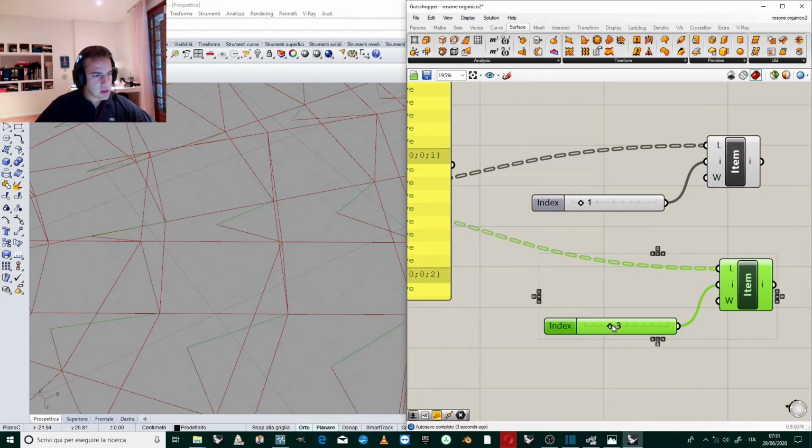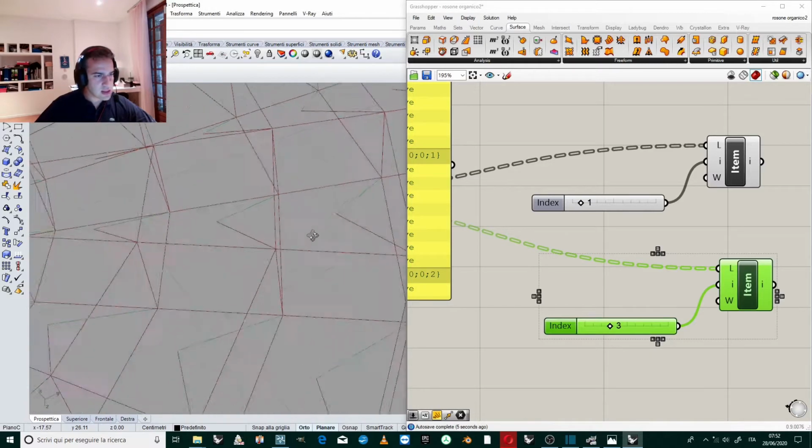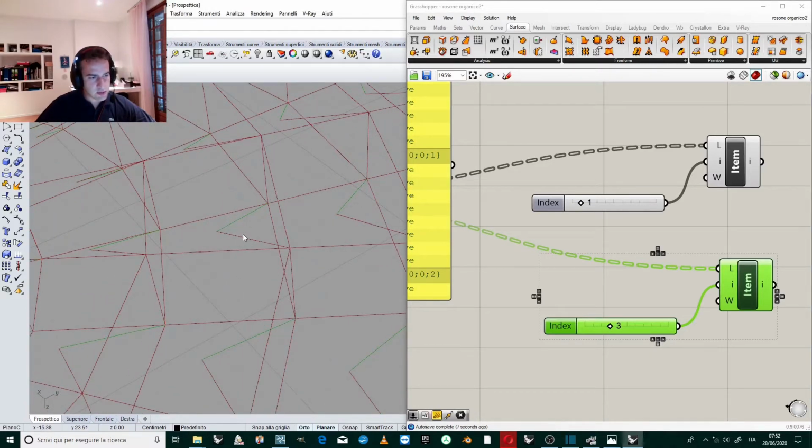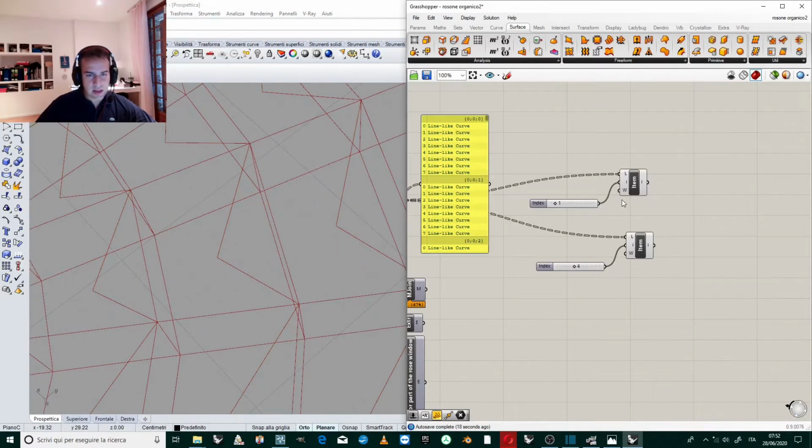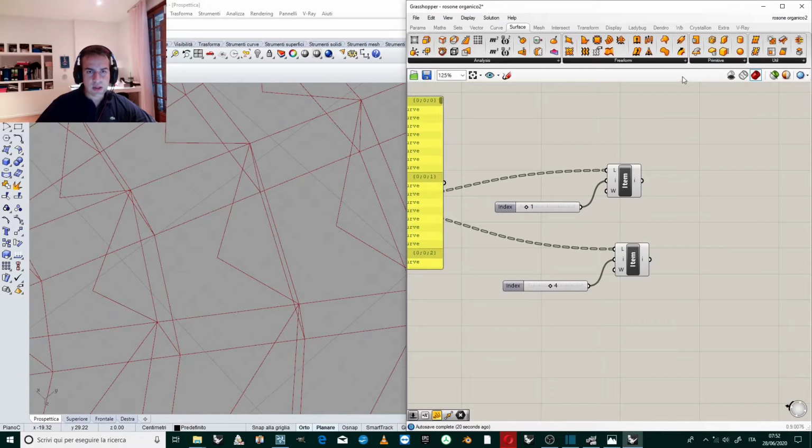No. Do I need this? Let's see. No, because it's of the lower part. I want only the upper part. Oh, I need it. Okay, I can start creating the first surface.